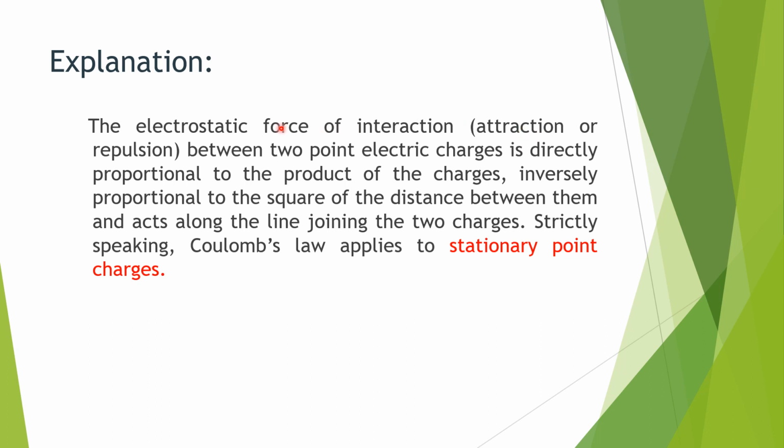This force of interaction between two point charges is directly proportional to the product of their charges, the product of their magnitudes, and inversely proportional to the square of the distance between them, if they are separated by some distance r. And it should act along the line joining the two charges. And it is actually applicable to what type of charges? Stationary point charges. Stationary point charges.